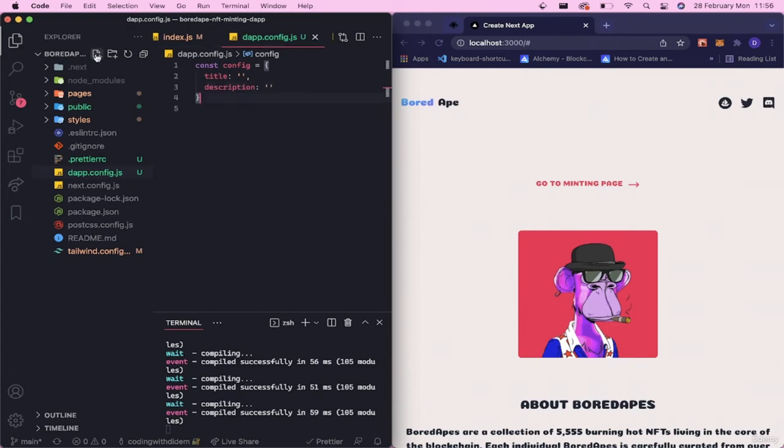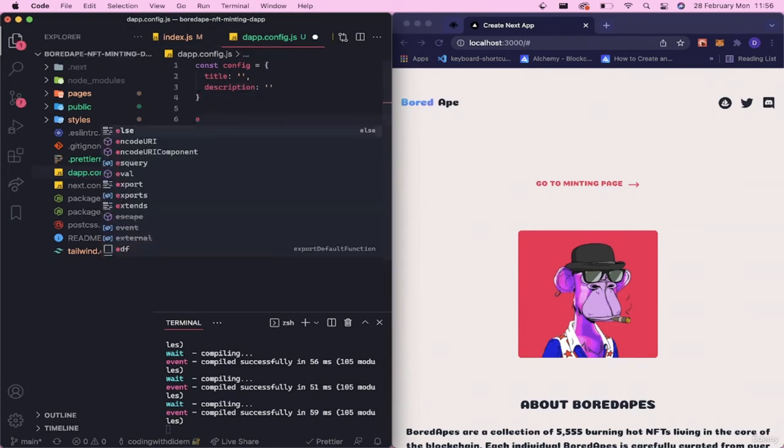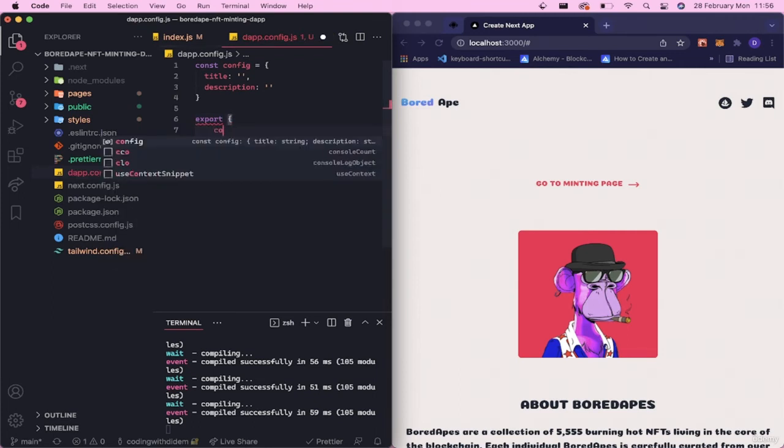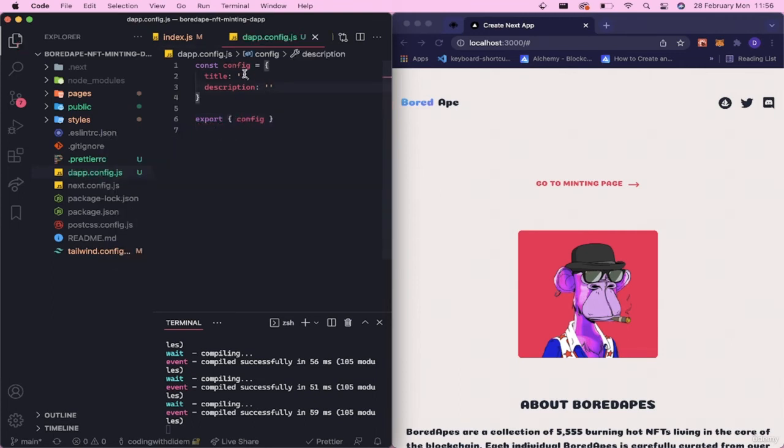And save this. And now we're going to export this config file. Okay, so for the title, we're gonna make it Bored Ape Dap. And for the description part, I'm gonna say a showcase dap, which is built for you to create your own, right?